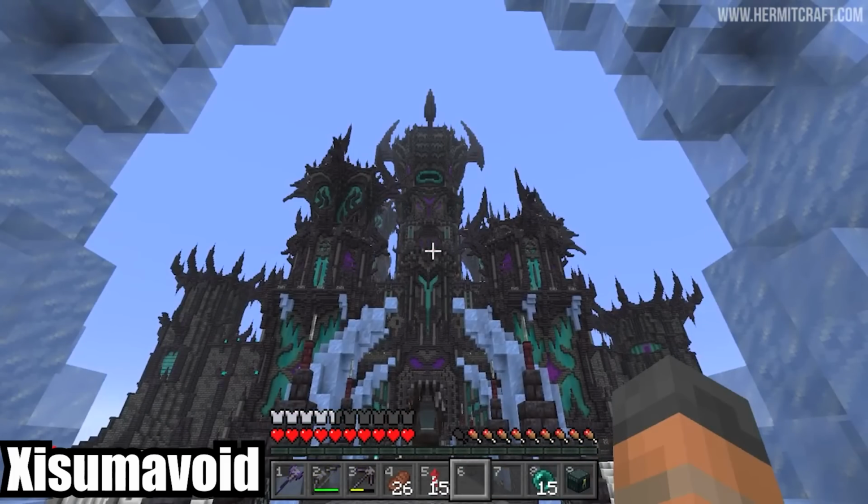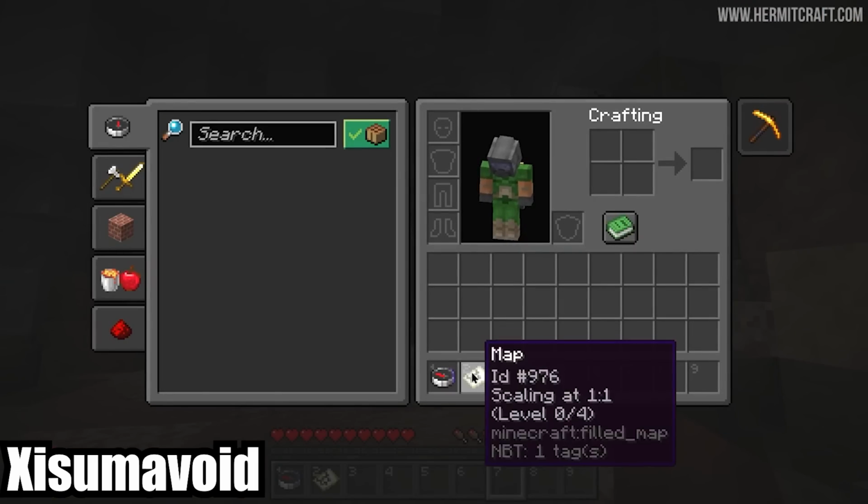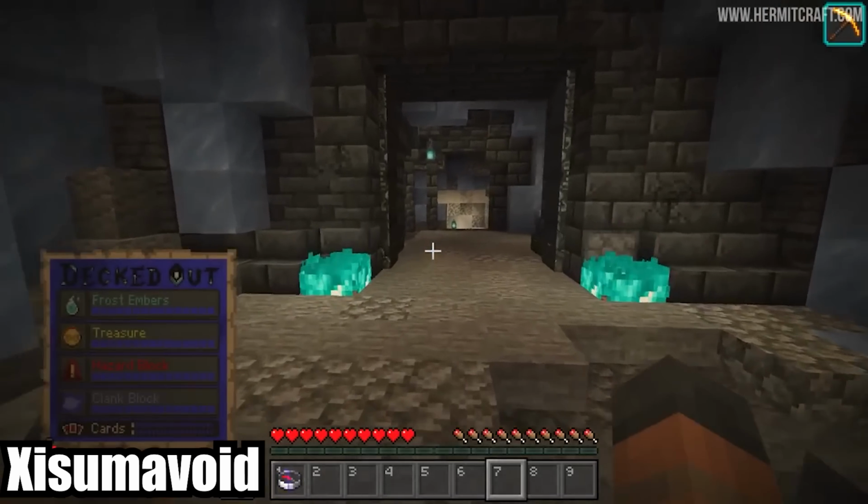Though there's no time to spend waiting for the blocks to change, what with the siren call of a fresh minigame, and X sets out for Decked Out to go find his own electric guitar.